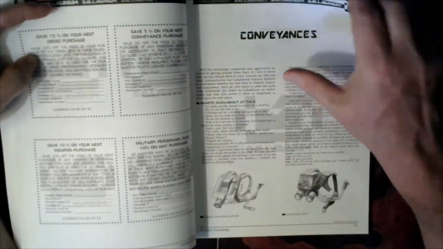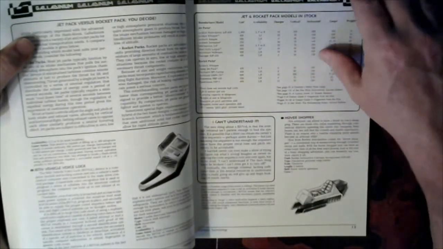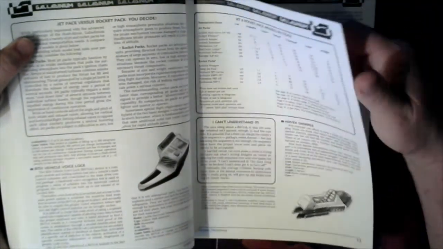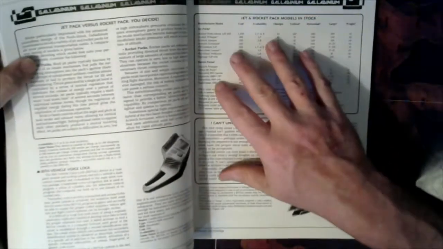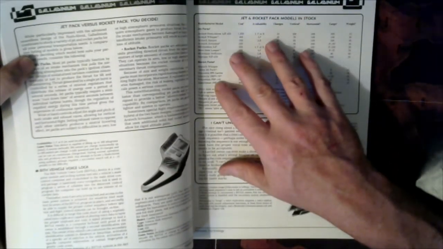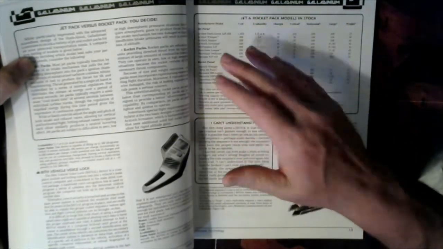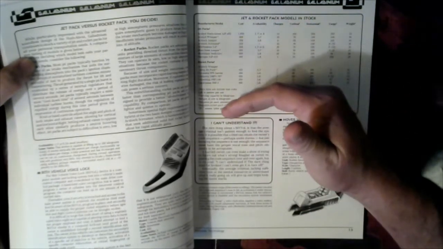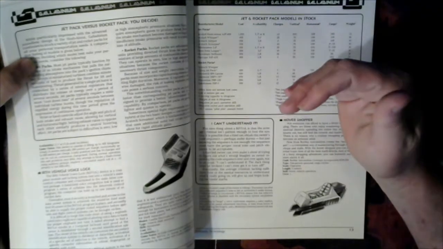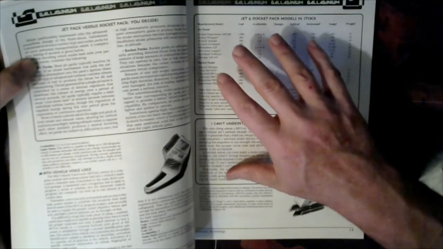Conveyances, so how about a jetpack, vehicle voice lock, hover shopper, jet and rocket pack models in stock, hydrofoil. The only real jetpack we ever see, or rocket pack in action, is Boba Fett's, but it's implied that there are lots of them. There are entire military units that are jump troops equipped with devices of this nature. We also see them in some of the Clone Wars and various animations, but they're limited, so the lion's share of people are not rocketing around their city with these things.